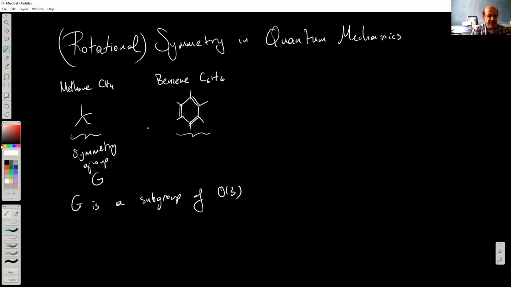Benzene, for example, is another one. There are lots of molecules with some symmetries. It's basically a subgroup of this rotational group O3, and the molecule is invariant under these rotations within the symmetry group, okay? So the question is, how can I express the symmetry condition in terms of the Hamiltonian? I need to use the Hamiltonian operator to solve for the energy eigenfunctions. What does it imply for the Hamiltonian?